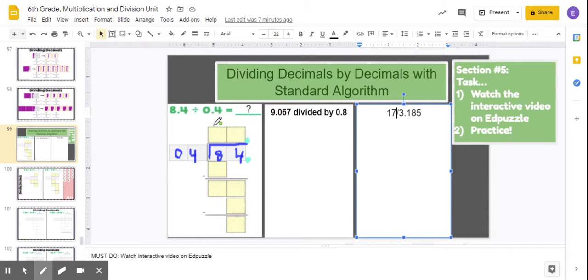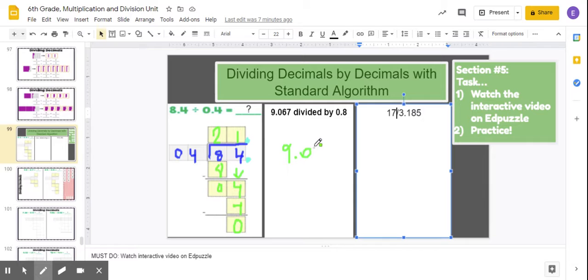How many times does 4 fit into 8? It fits twice, it is 8. We subtract, and drop down the 4 that we haven't yet used. How many times does 4 fit into 4? It fits once. It is 4, and there's nothing left over. Woohoo! So 21.